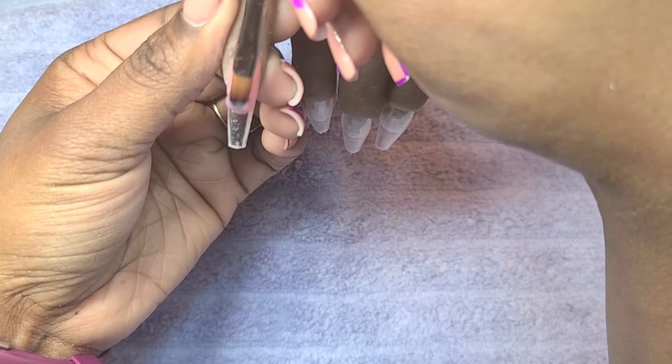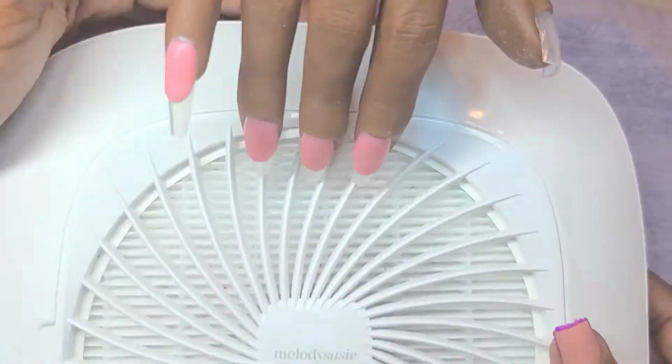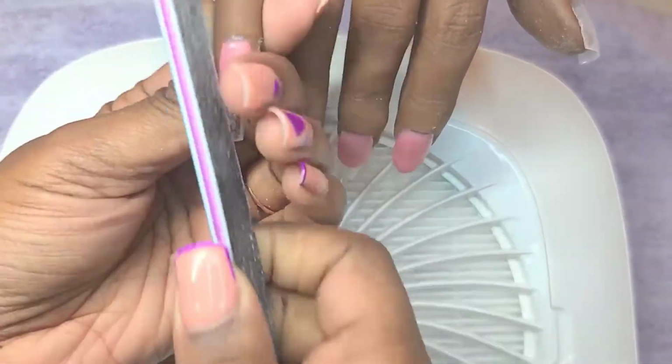Now you see me taking my time to be careful near that cuticle area. And again, y'all, I was so proud of myself because usually when I do this, I go in with too much product and make it too bulky. But I have to keep in mind sometimes, patience, take my time and not try to go so fast. It was more exhilarating to do this set because I was taking my time, as opposed to when I'm trying to rush through it to get a video done. Y'all already know about me, I don't like going days on end trying to create a video.